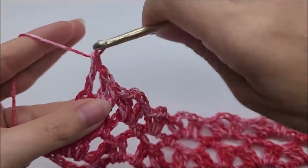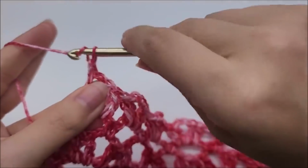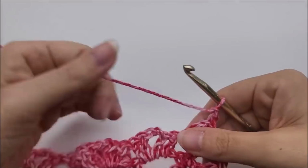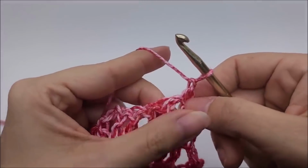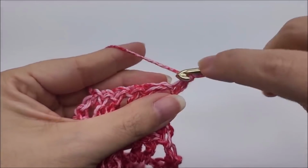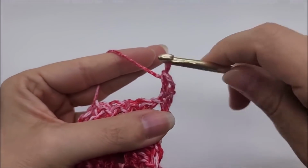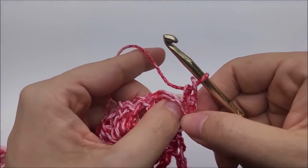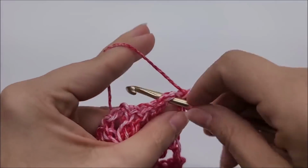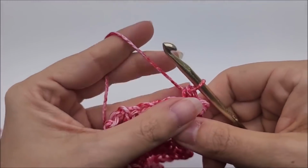Now we're going to go ahead and start row 5, and we are going to chain 1 and turn our work. Okay, we're going to put a single crochet into the very first stitch. Like that. And then we're going to put a single crochet here in this chain space. Like that. And now we're going to start a repeat of the row.